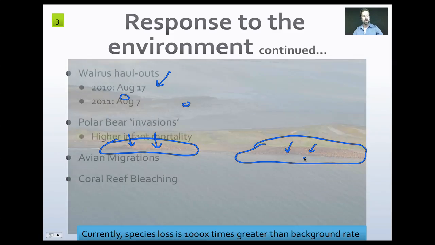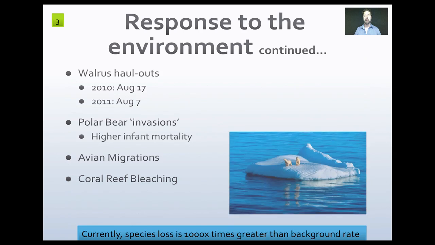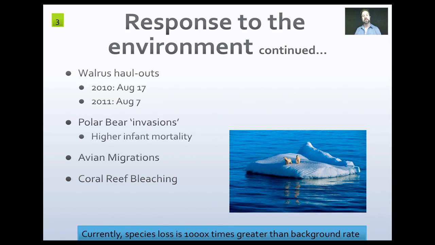Another one that we look at carefully, also from the polar region, is the fact that polar bears have been invading land lately. And the reason is because their ice is also going away in the same manner. And they need the ice to properly hunt because their main food is seal, and they're able to stealthily hunt the seal by way of the ice. But if there's no ice, they cannot even come close to catching one in the water, and they're at a loss, so they come to the land in order to derive the nutrition that they're missing. And that's what I mean by polar bear invasions.